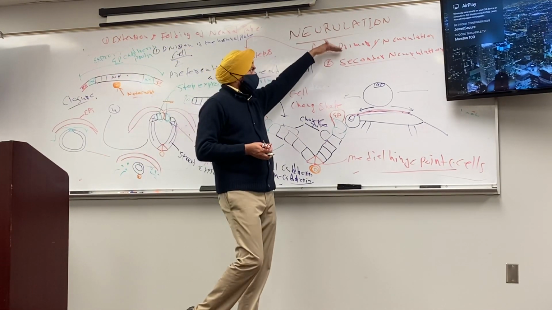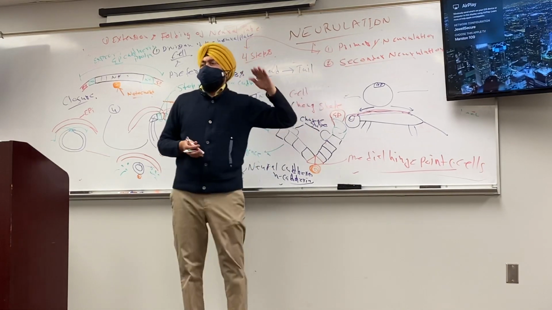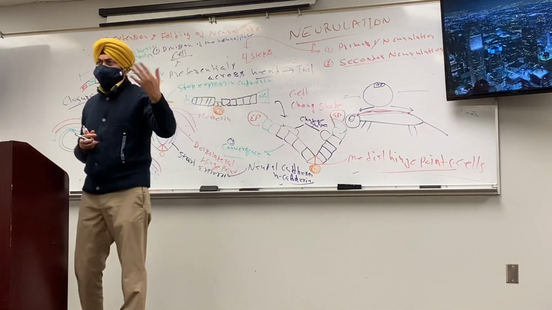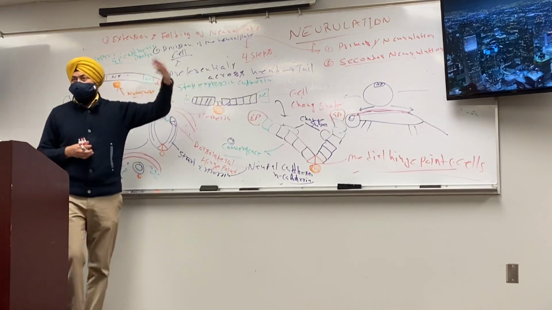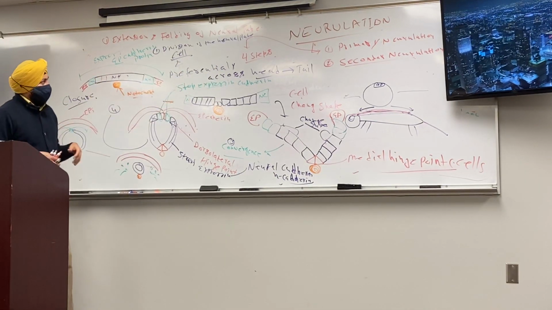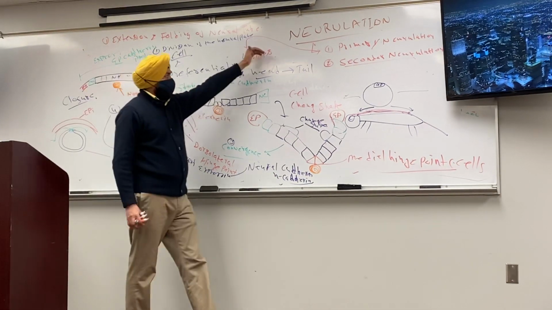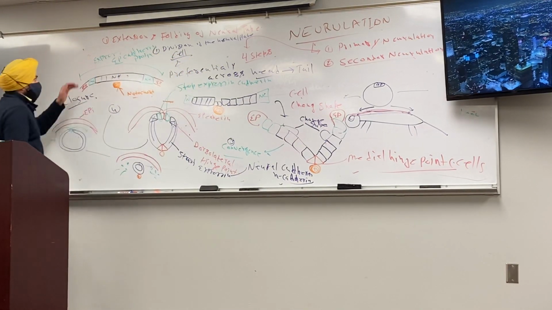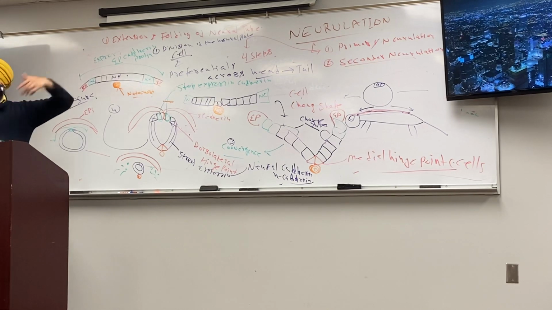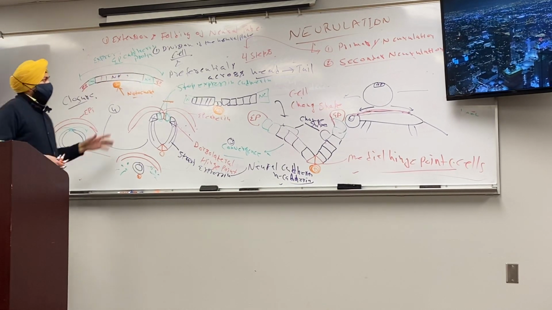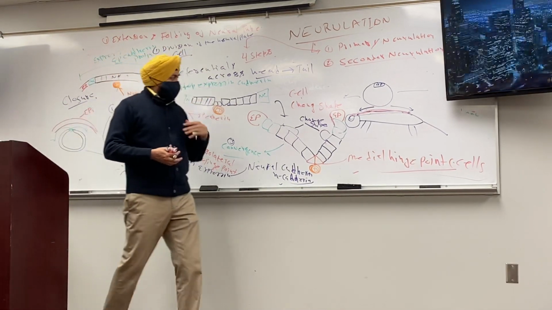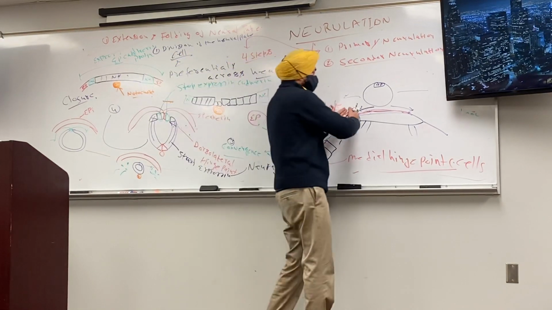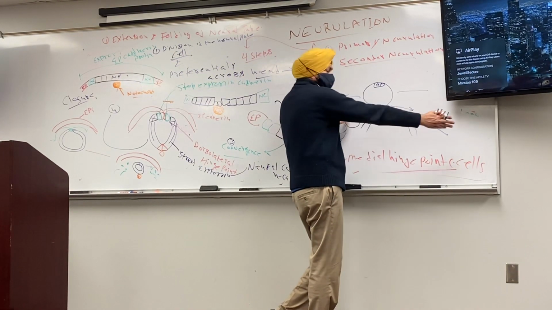Basically two major steps, primary neurulation and secondary neurulation. We didn't talk about secondary neurulation; we focus our attention on primary neurulation. We are saying primary neurulation can be divided essentially into 4 steps. The first step is extension, which is division of the neural plate cells. When that division takes place, the neural plate extends from the cranial to the caudal area.